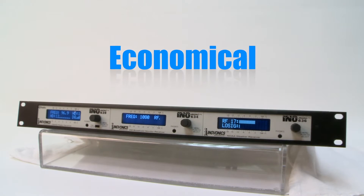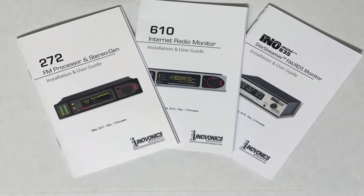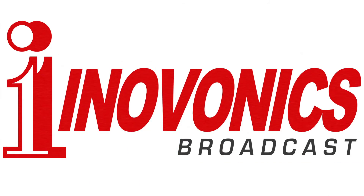And economical — rack packs provide savings on your purchase price and shipping costs. Rack packs come complete with a printed installation and user guide to get you set up quickly and provide in-depth knowledge of the products. InnoVonix products are backed by a three-year factory warranty and premier after-sale service. Contact your InnoVonix dealer for more information.